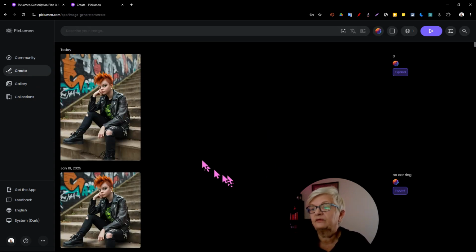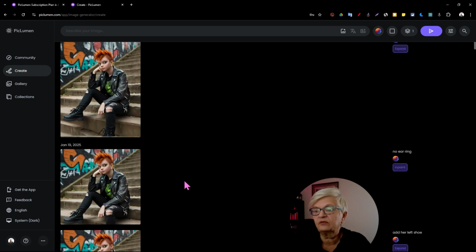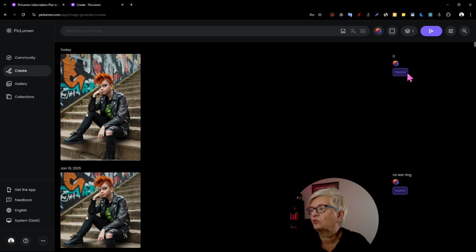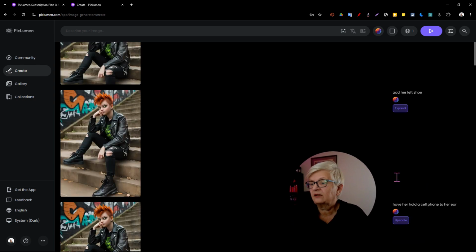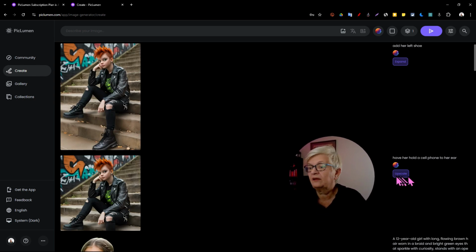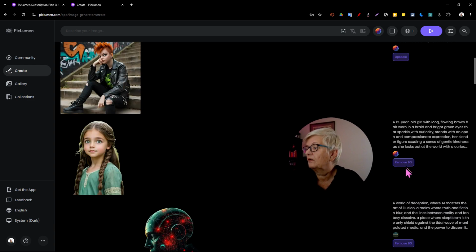To make this easier to compare, here you see the images I have played around with, and on the right hand side here you see expand. You see here I did an in-paint, another expand, and an upscale.